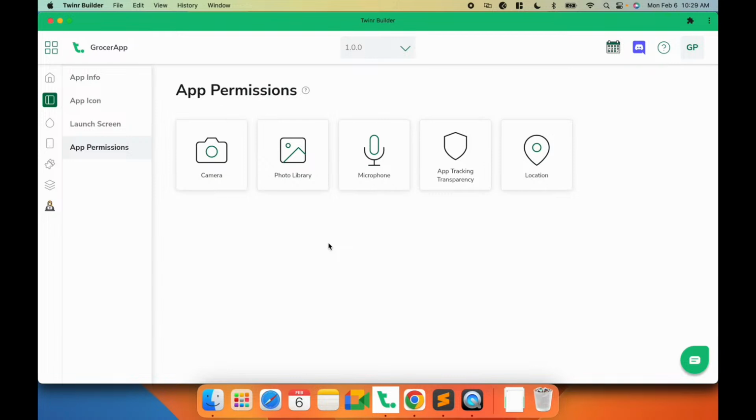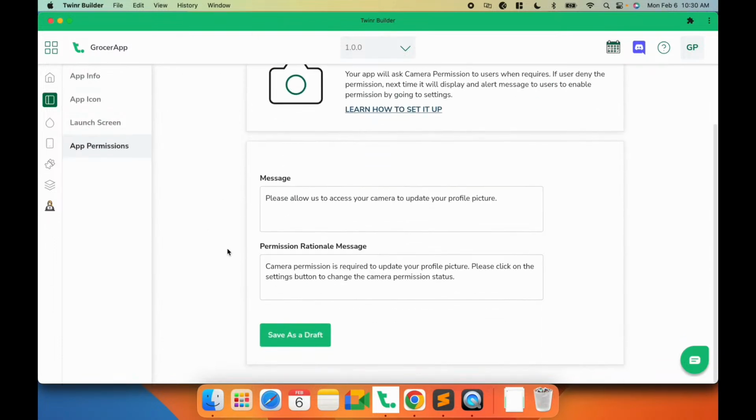Okay, they will say that your purpose message is not good, or it's not aligned with the use case that you are asking the permission for. So please fix it and submit it again. They're gonna come up with this reason. So to save some time there and to not go through that Apple rejection process, I would highly recommend utilizing this section. Now let's go to the camera permission first.